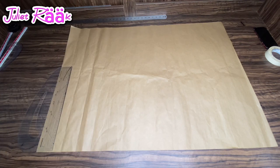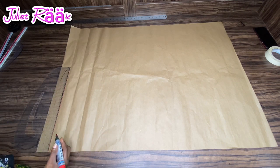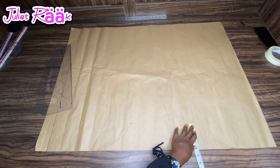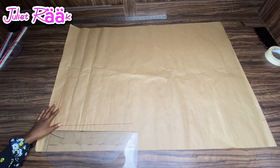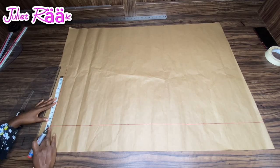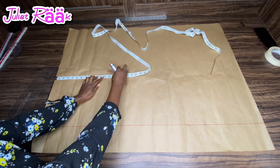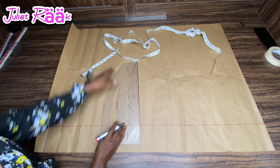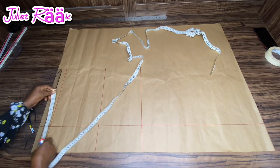Here on my table I have another sheet of pattern paper for the back. I'm marking four inches allowance because I'm working on the back pattern, which is wider than the front. With the method I'm using in this tutorial, I need that much space. If you're on a small size keep four inches; if you're on a bigger size, mark five inches, so you have more room.